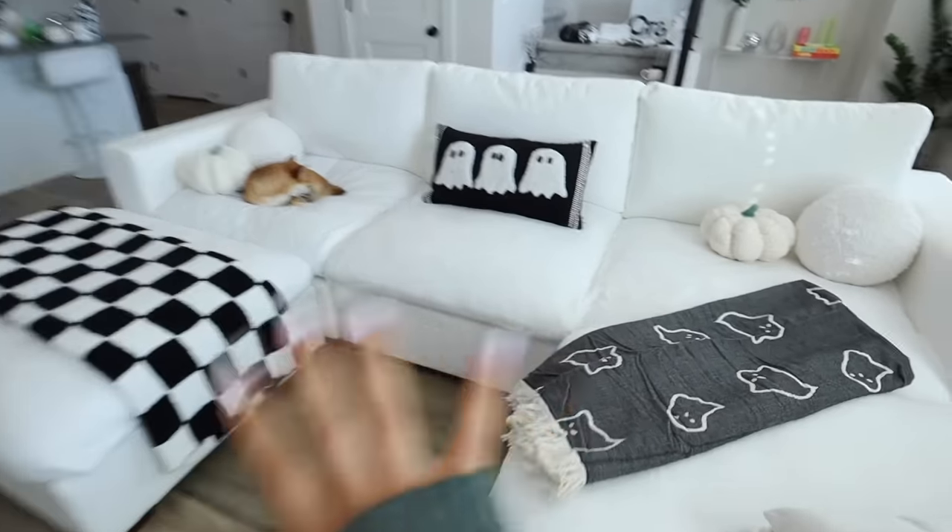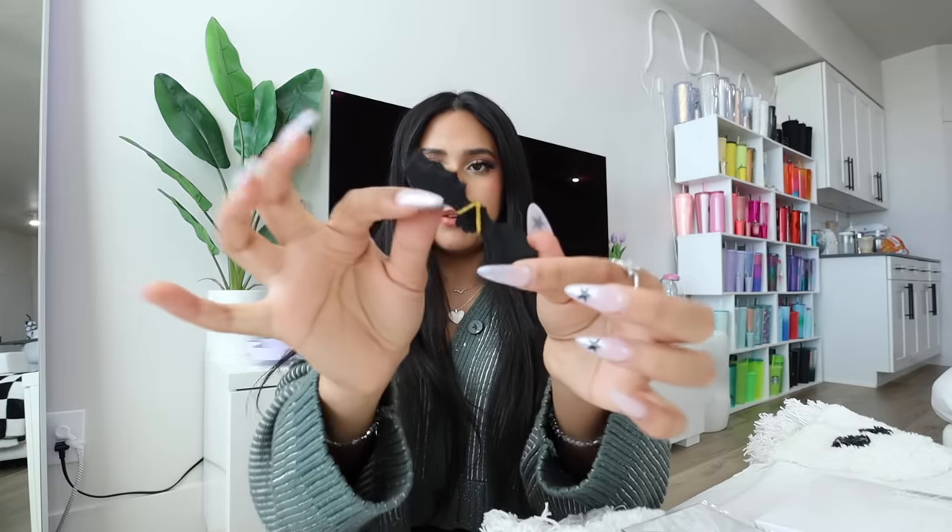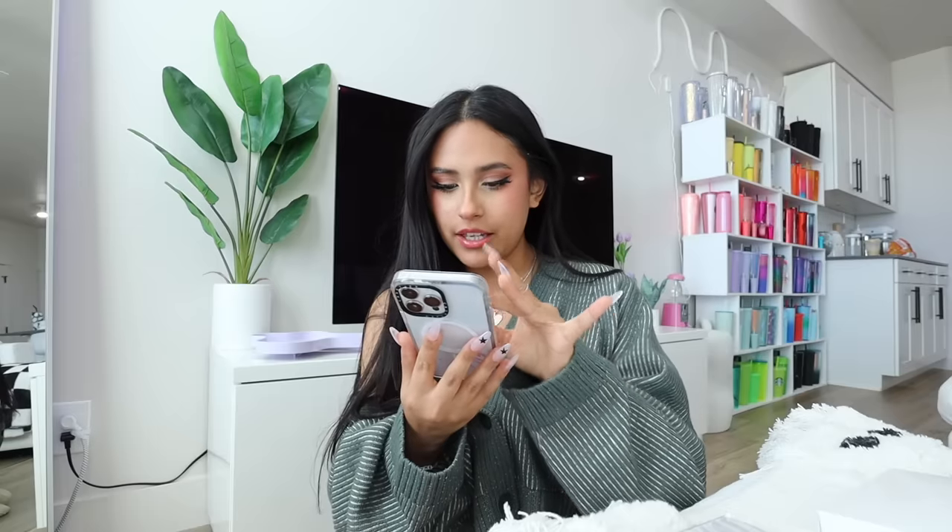These are little bats from Amazon — stick them on your wall any way you want. I'm going to put them above my TV. There are different sizes too. I'm going to try to find a picture on Pinterest and replicate that because I really don't know how I'm going to do this. Something like this — we'll see how it goes.